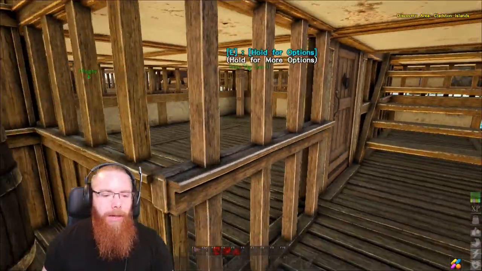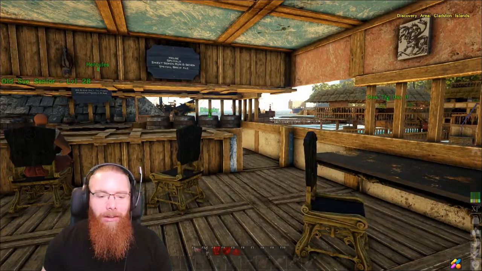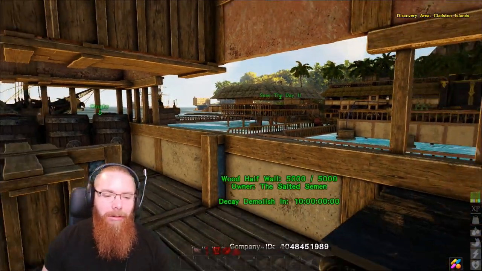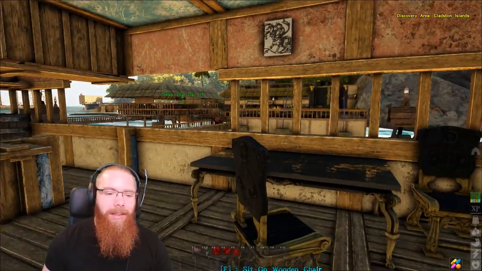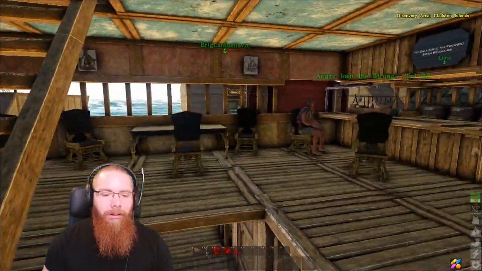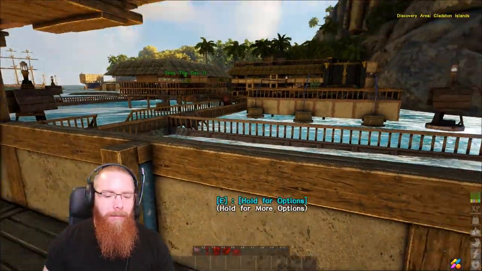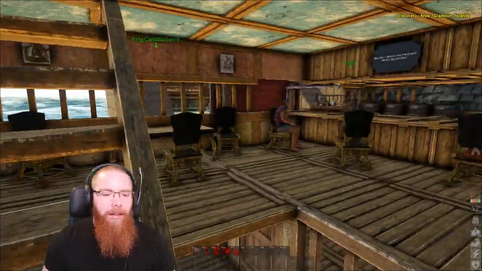These are just the barrel stores, actually, which I haven't had a chance to fill up yet because I actually hit the build limit on this area, believe it or not. 8,500 pieces or something. I've maxed out the build area, which I was quite shocked at, but, you know, it makes sense. We don't want to lag everyone out. So, yeah, like I said, this is the tavern.